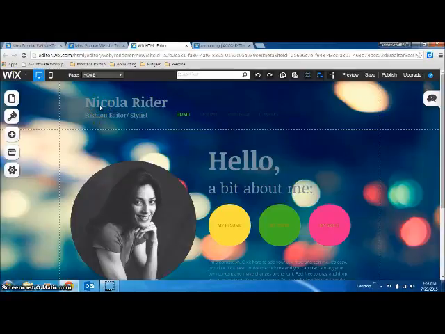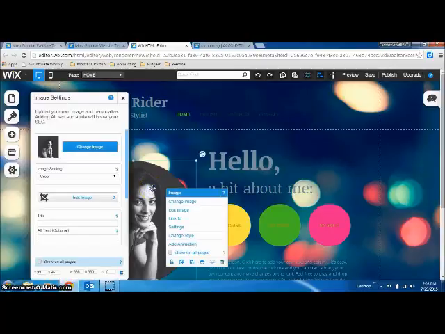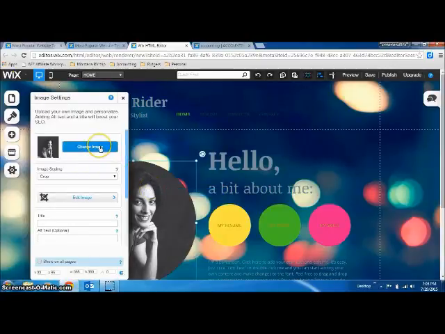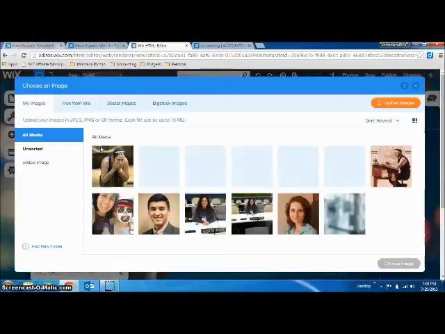I could probably choose something a little bit better, but I don't want to waste any more time doing this. What I'm gonna do first is I can change anything on this page. Everything that you're looking at, I can make a change to. So the first thing I'm gonna do is, that's not me, I'm gonna change the image. It's as simple as saying, change image.